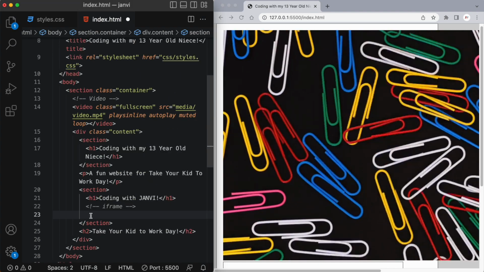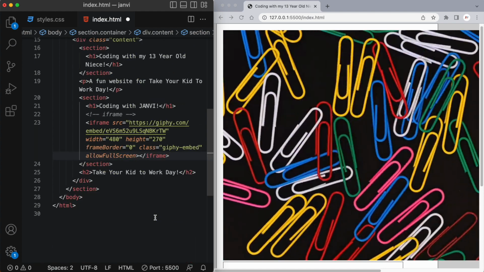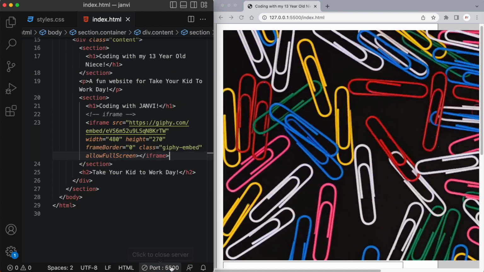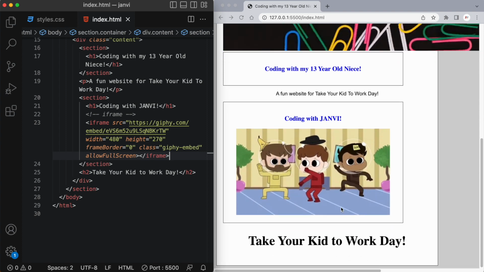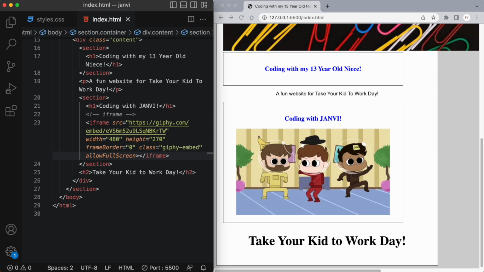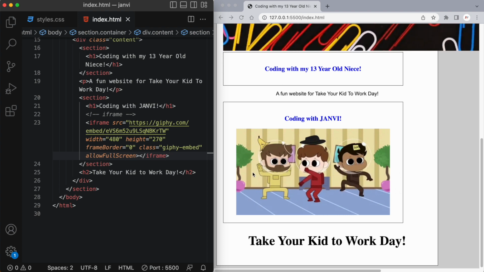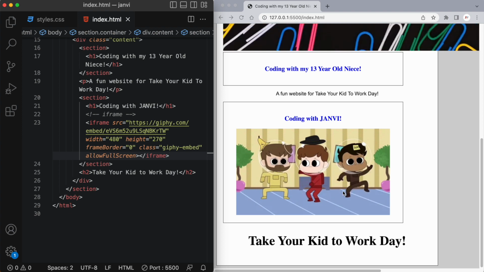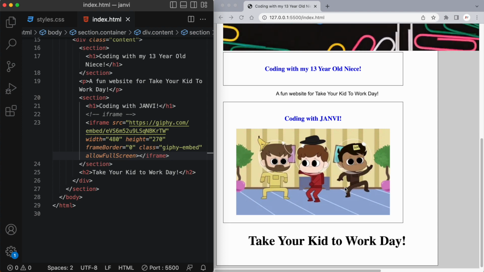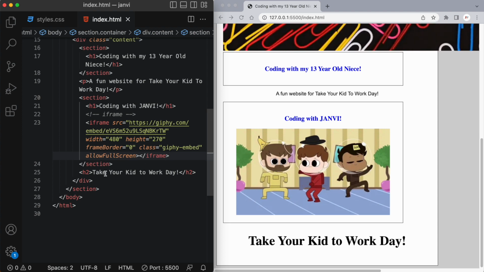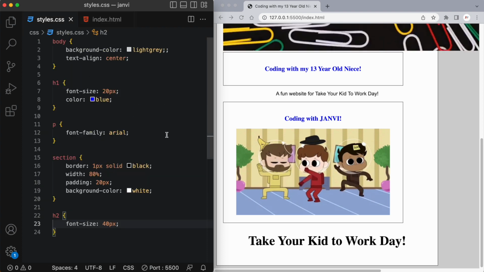Okay, and now I'm going to add the iframe to kind of make it my own. So here we have it. It should add my little GIF with a bunch of cool dancing people because we always need a nice GIF in our websites. What are they doing? They're dancing. What do you think? Okay, are we going to dance after? Yes. Okay. So now that we're done with our index HTML, we're going to move over to the CSS.